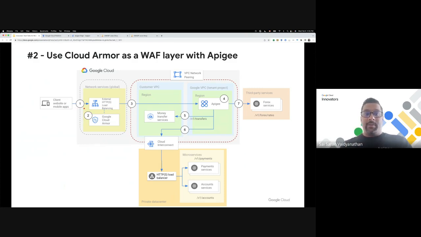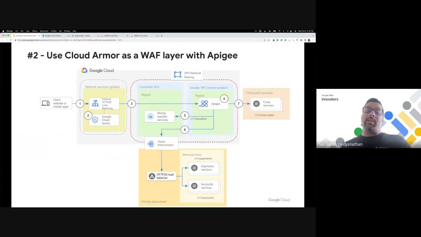To the very left, the client sends the request to the same external HTTP load balancer with the credentials for the application. Google Cloud Armor filters the request as the load balancer is now configured with Cloud Armor. It enforces and evaluates all the configured rules and policies to protect your application from DDoS, geofencing, and OWASP attacks. If any rule is violated, it rejects the request and sends out an error message and a status code. But if there are no violations, the load balancer routes the request to Apigee.